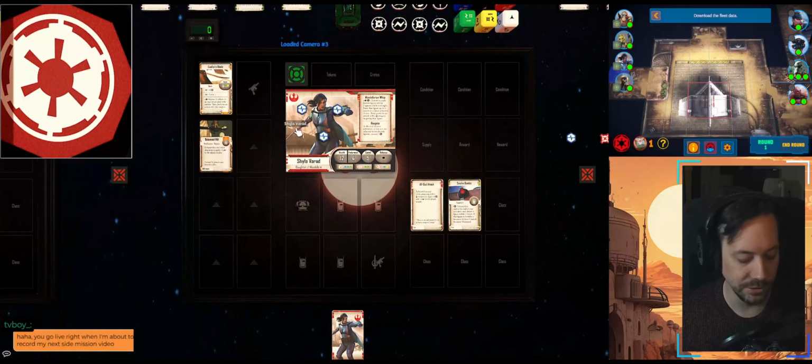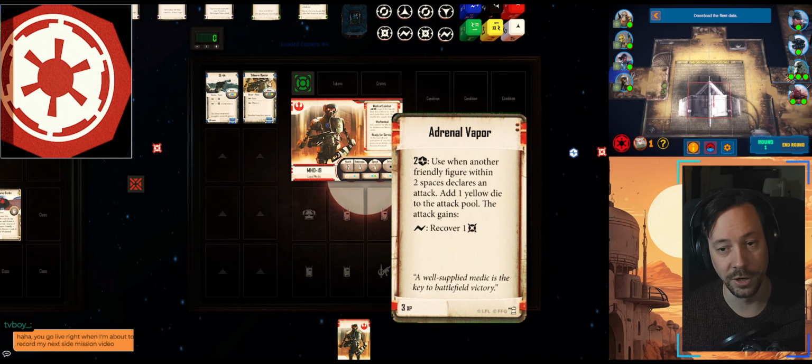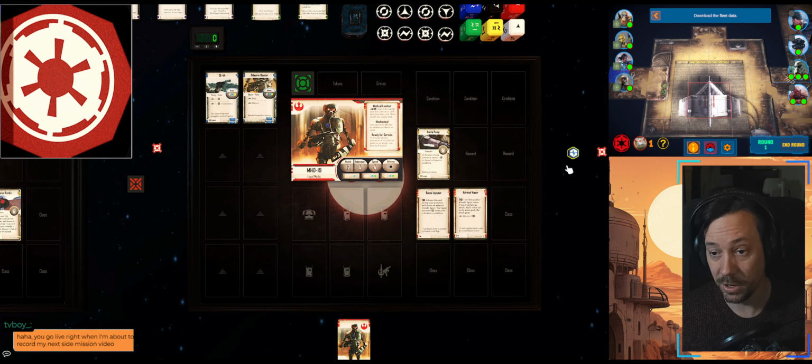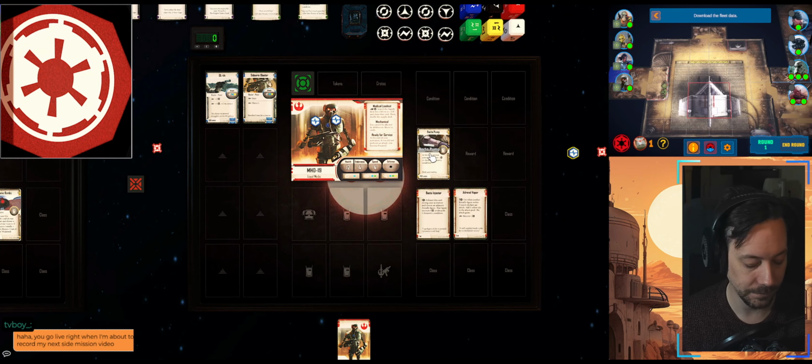Now we want to actually use Adrenal Vapor, 2 strain on MHD. Use when another friendly figure within 2 spaces declares an attack. We are within 2 spaces. Add 1 yellow die to the attack pool. The attack can search for cover 1. We're also doing this because at the start of MHD's activation, he recovers 1 of these 3 anyway. So I wanted to use it before we activate MHD, so he can actually use the Bacta Pump in the very first round as well.